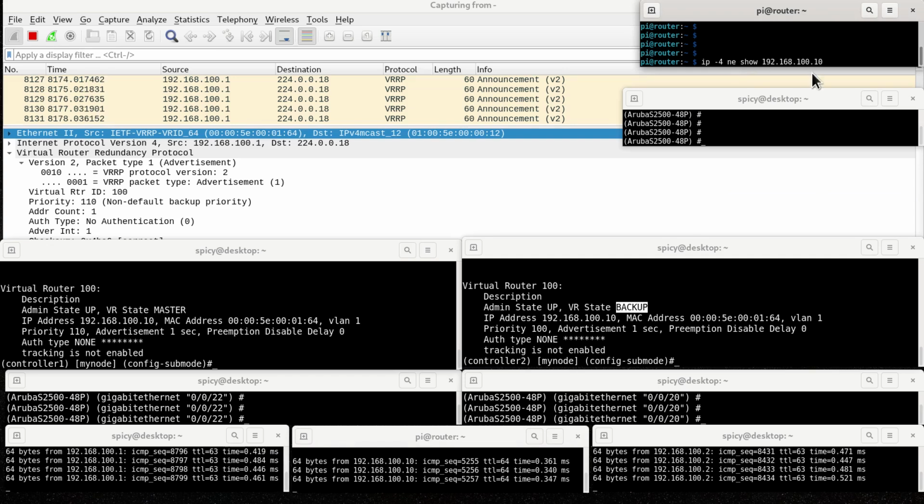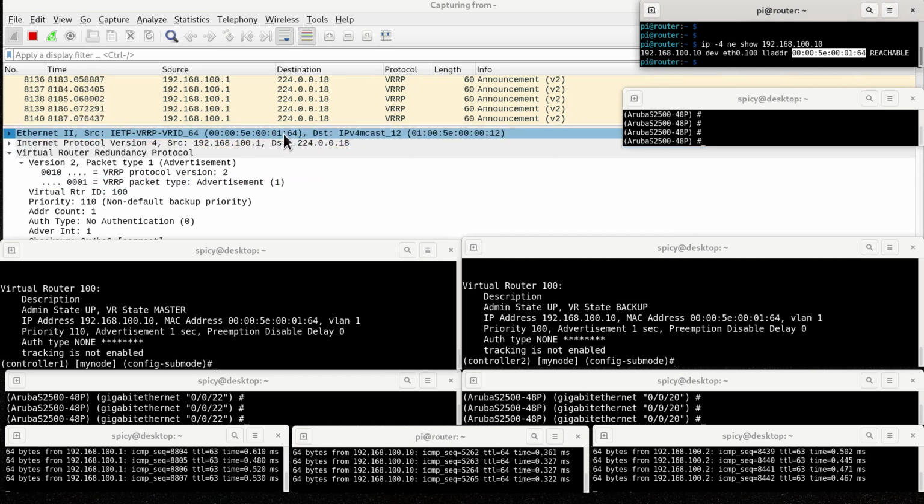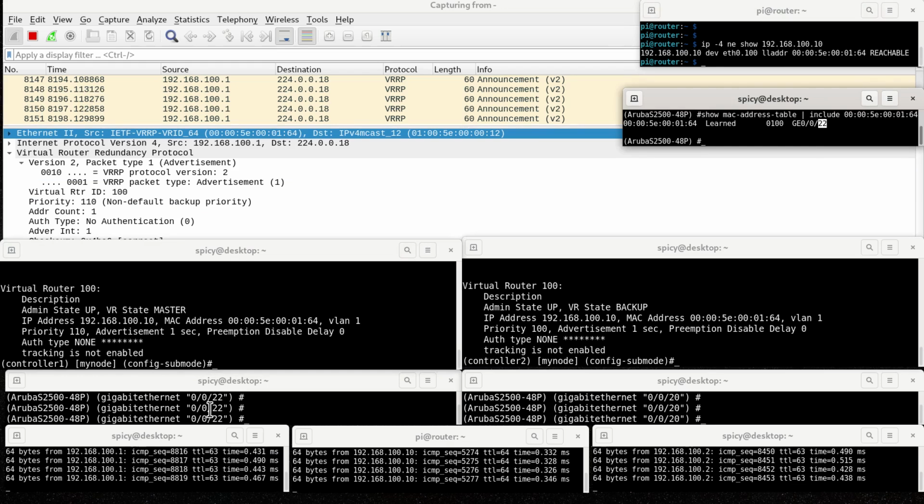If I show its MAC table for that address, you can see that the MAC address for that destination IP is the virtual MAC address, which is being managed by this controller over here because it's the master. And on the switch, if I look for that MAC address, you can see it's in port 22, which is this one over here on the switch that it's connected to.